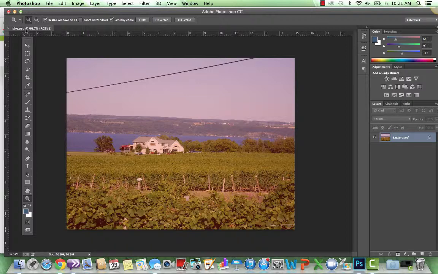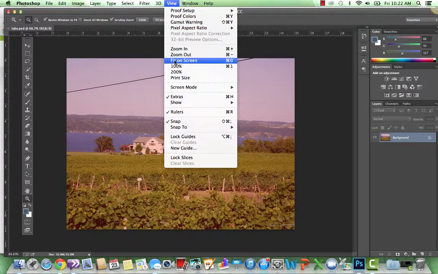You should see the Tools panel to the left, which it is. This is the Tools panel. And the menu bar is located at the top, which I'm assuming is these items under the primary menu item. And then the panels are over here on the right. So from the menu bar at the top of the screen, we're going to choose View, and then we're going to choose Fit on Screen.